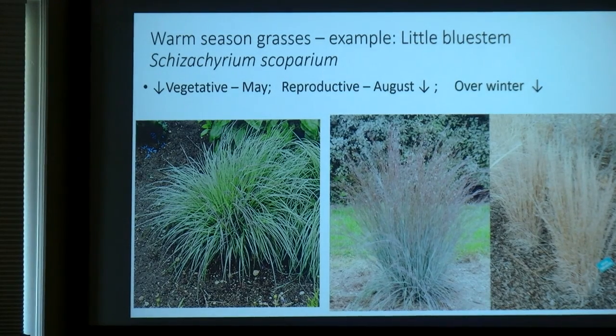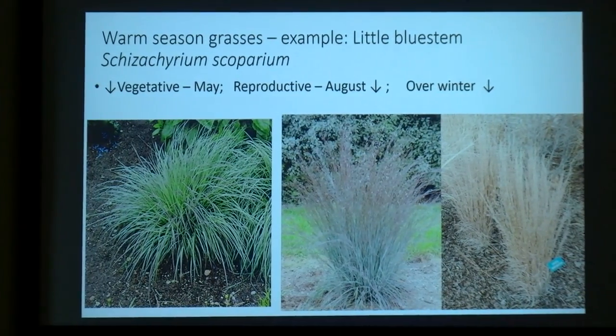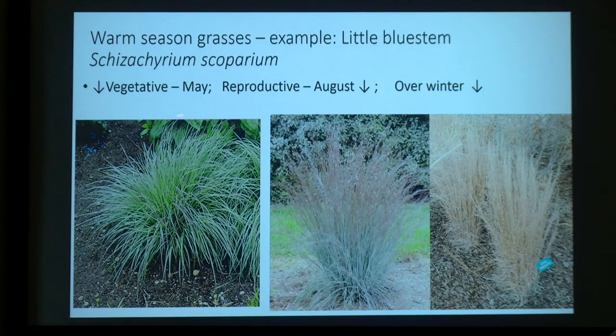This is typical of the warm season grasses. This is little bluestem. Here it is in April or May, probably more like May. There it is. That's all leaf. There's no stems in there that you can see. It's all leaf. It's sitting there collecting a lot of energy. Well, along about July, late July, early August, these shoots will begin to put up stems.